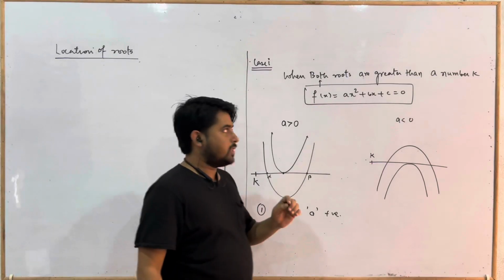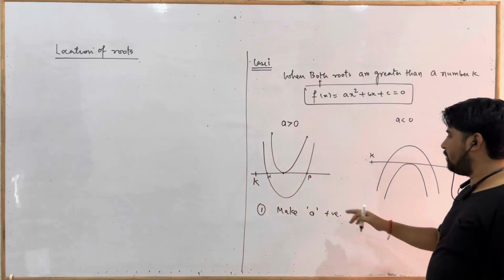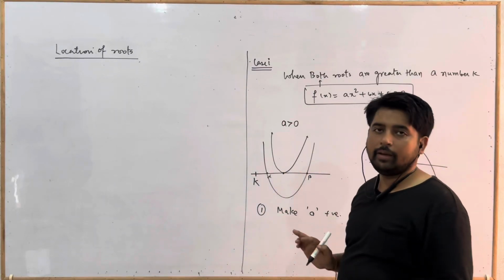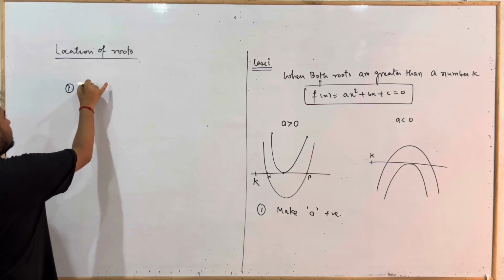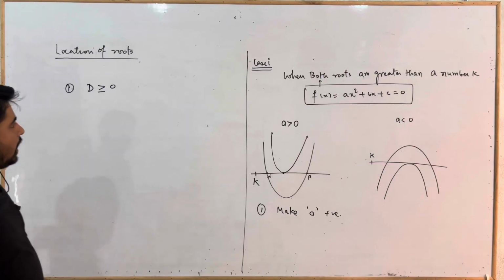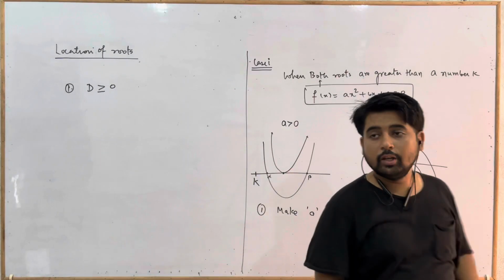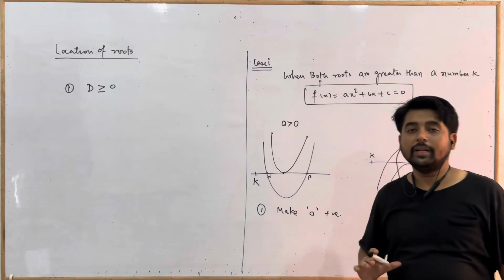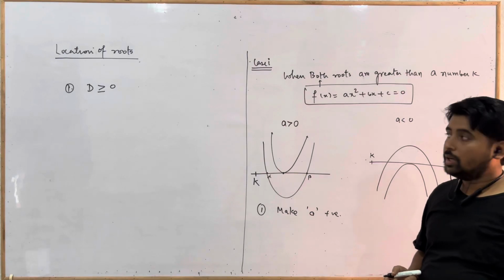So the very first thing is, both roots are there. The roots can be distinct or can be equal, right? So the very first thing is what? D is greater than or equal to 0. Now I am saying that this condition is sufficient to describe this graph completely. This condition is sufficient. So look at it.